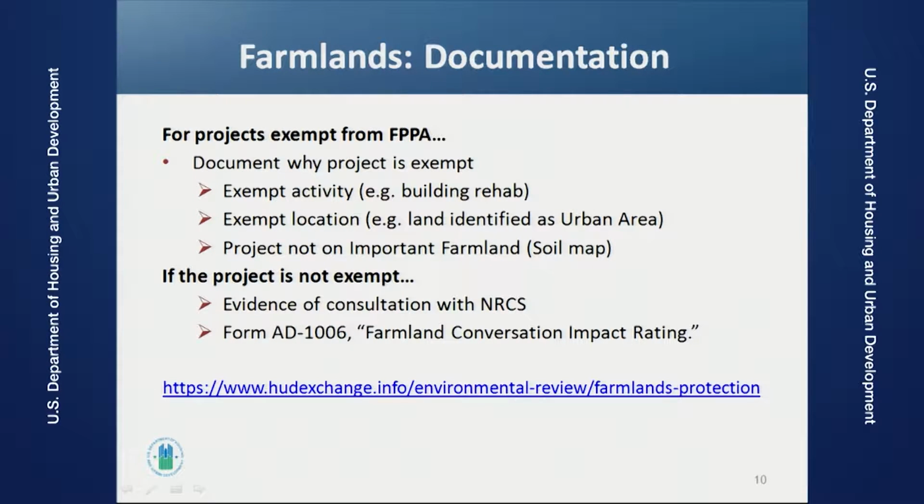If your project is not exempt, then you're going to have to show consultation with the NRCS and the completed AD 1006 Farmland Conversion Impact Rating. For more information on our farmland protection compliance requirements, please go to our HUDexchange.info right here on this website.